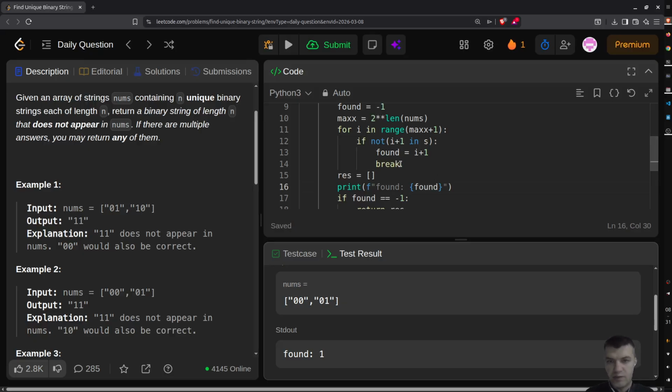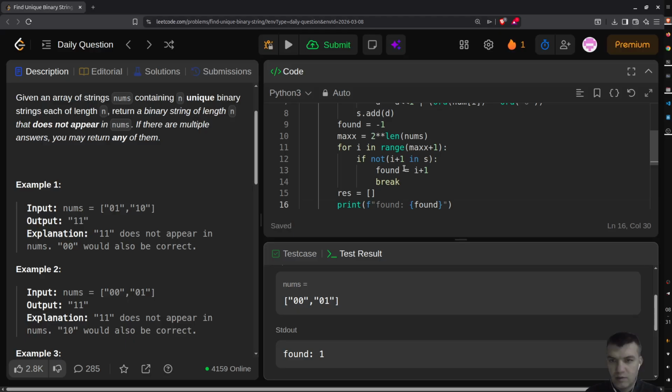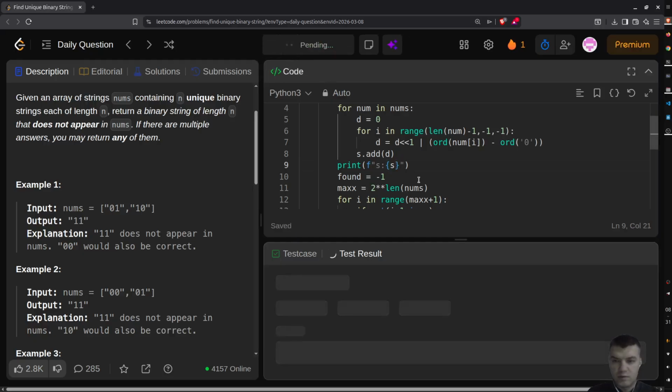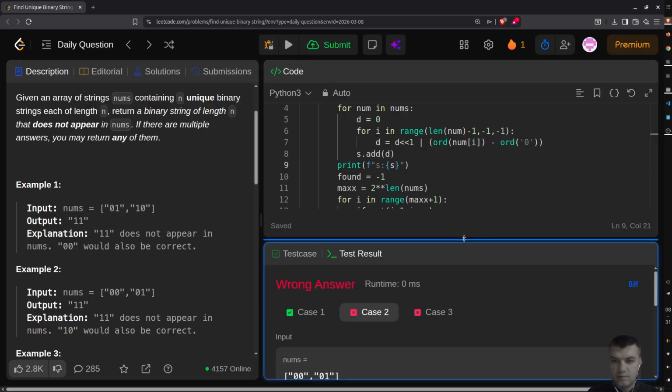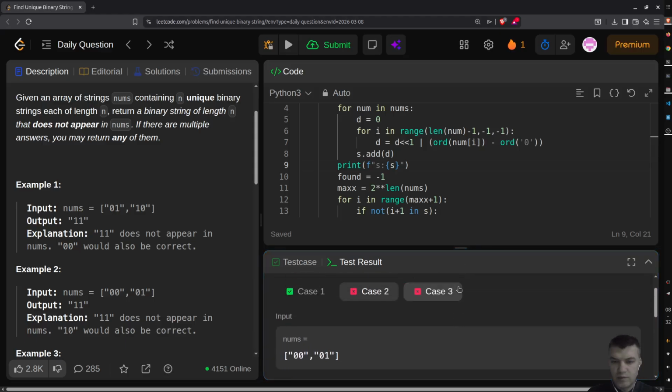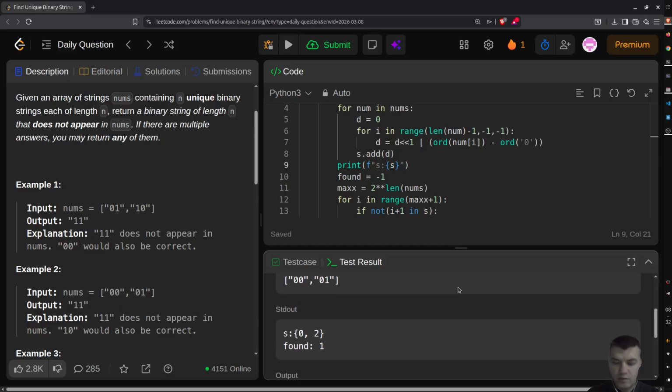Let's print the set. In this case the set is 0 and 0 and 2.